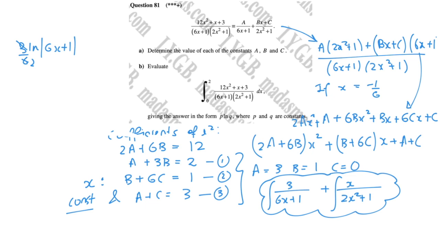So you can either do reverse chain rule or you can do substitution. I would just let 2x squared plus 1 be u, but that's longer. If you're very confident with reverse chain rule, use that. So if I was to reverse chain rule it, I have to think about a function, y, such that I end up getting this integral.